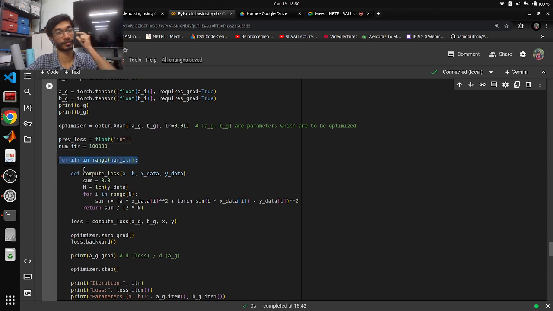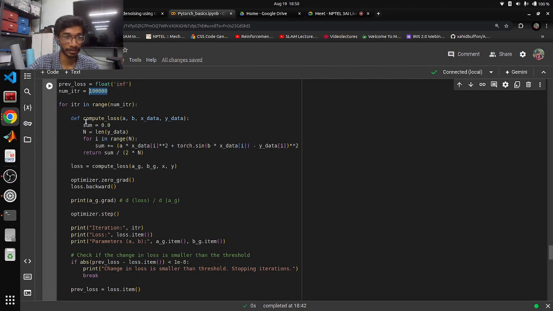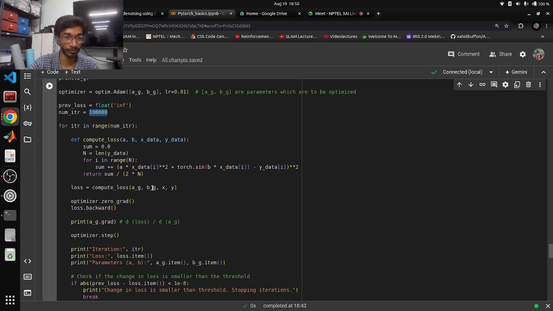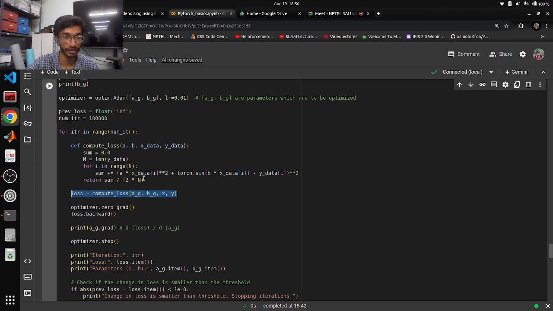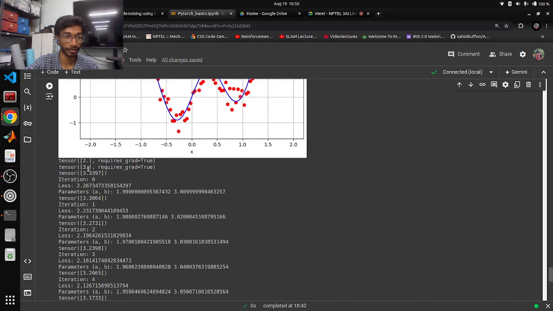So we are checking for iterations in this huge number. At each iteration, we'll first try to compute the loss based on the current values of these AG and BG variables. When we started, we randomly started with the 2 and 3 values, right?